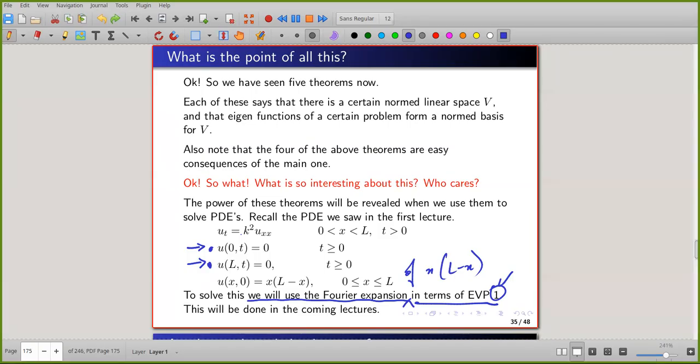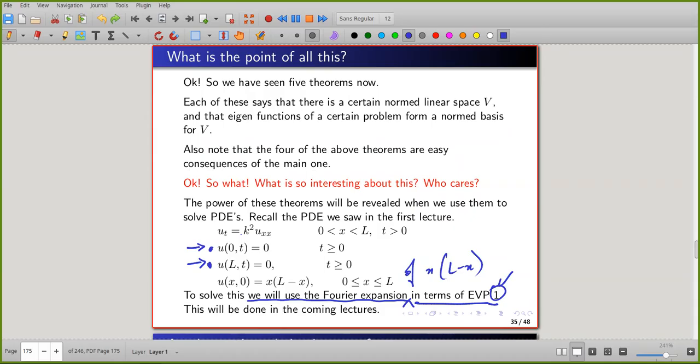Is the same idea used for Legendre or Bessel functions while solving PDEs? Yes, that is correct. For certain kinds of PDEs, yes. I don't quite understand what your question is, but I will make a comment on this maybe in the last lecture. I have a guess as to what your question is, but I cannot be sure what is in your mind. So I suggest you be a little bit patient.